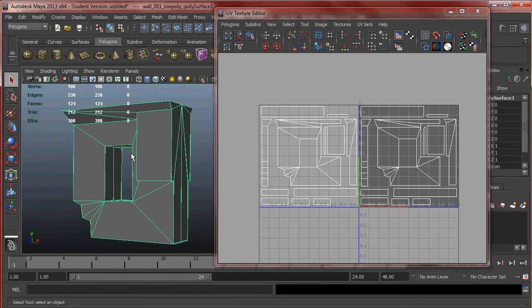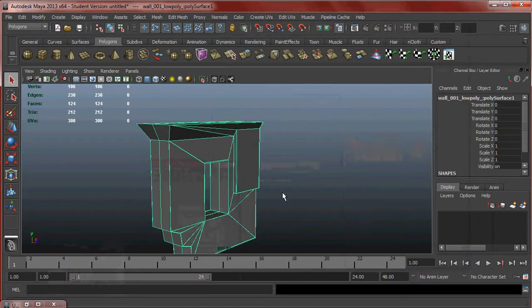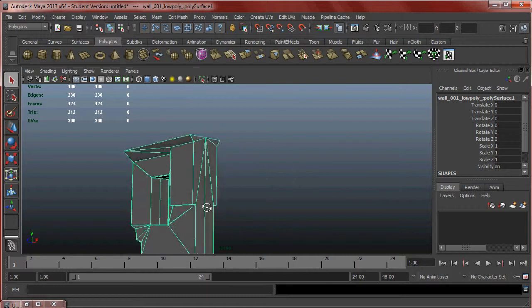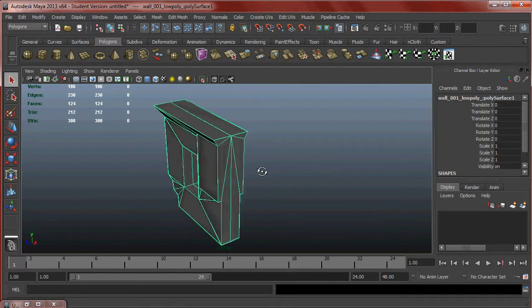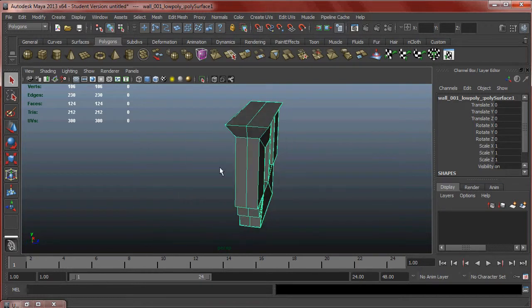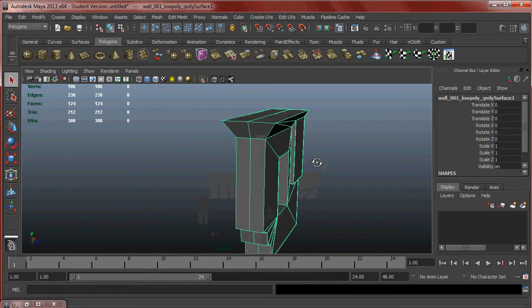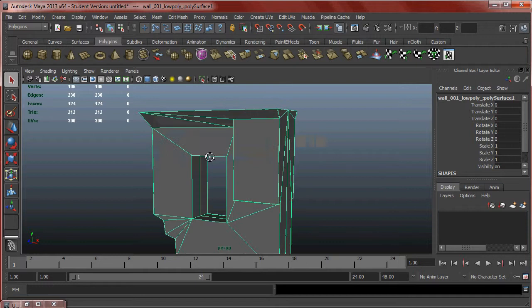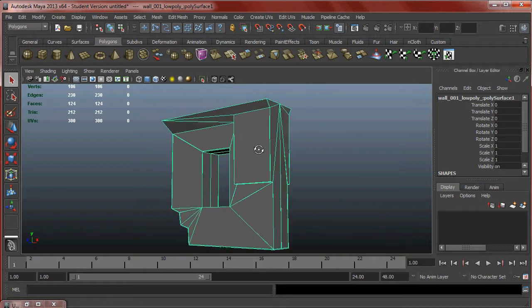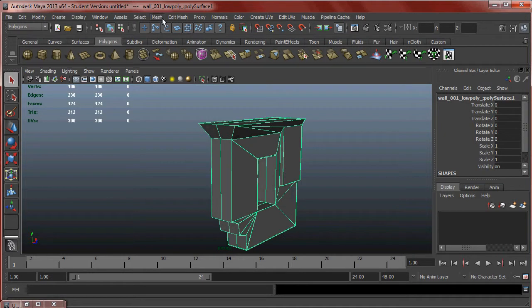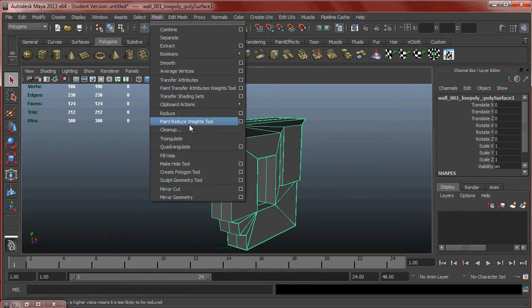But before we do that, I gotta let you know one thing. We gotta triangulate our model here. If we imported this model into Unity, it would triangulate the model for us, but it's always a good idea to go ahead and triangulate the model yourself inside a 3D application like Maya. It just gives you more control. Most of the time though, I just let Maya automate the process itself.